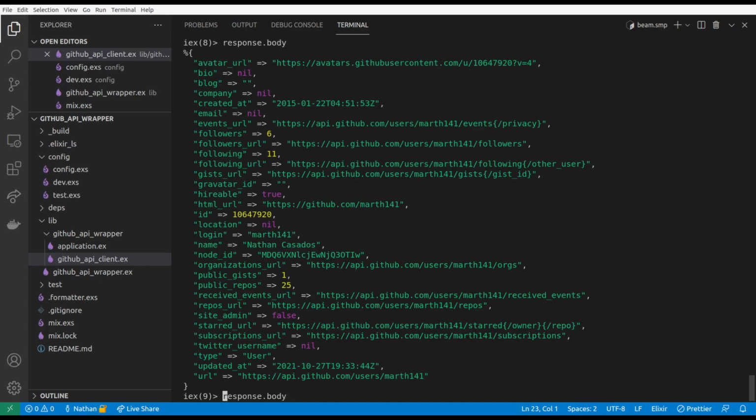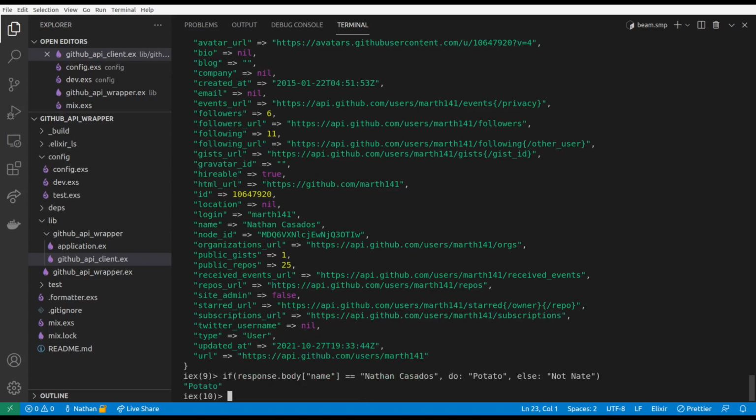So we might say if response body and let's say the name is equal to Satos, something like that, do potato, else let's do not Nate. Enter that, and look, we got a potato.